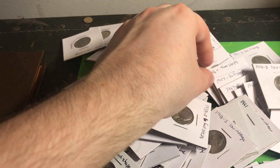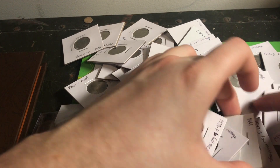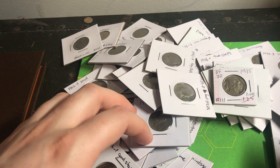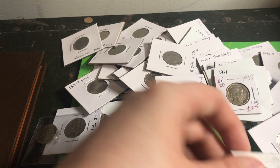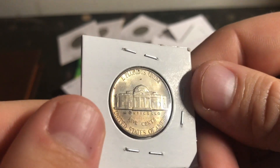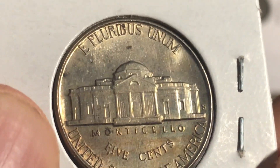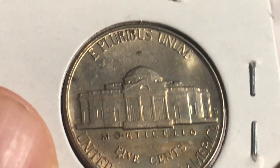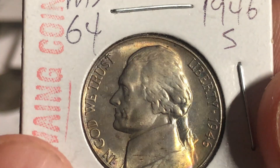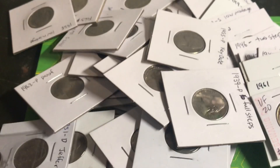I know I saw a 46S in here somewhere. Another 47S, 48S, a Canadian nickel that I thought was cool, 61 plain, 50D, 51D. Oh, here's a nice 46S — I actually bought this one. I don't know if I'll put it in that collection though because it's just so nice. It's got a lot of steps on the back of the Monticello. Look how many steps that's got — just a couple! It's a pretty nice coin from a coin store, got some toning on it just a tiny bit. Someone said MS64 — I don't know if that's MS64, but let's just keep looking.